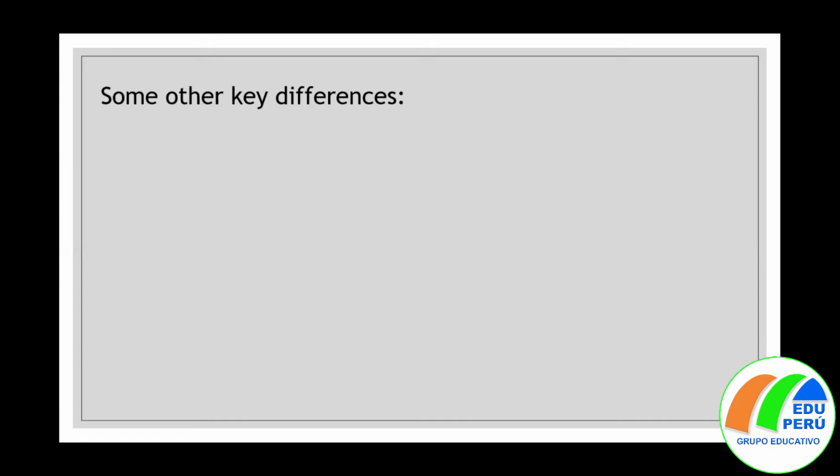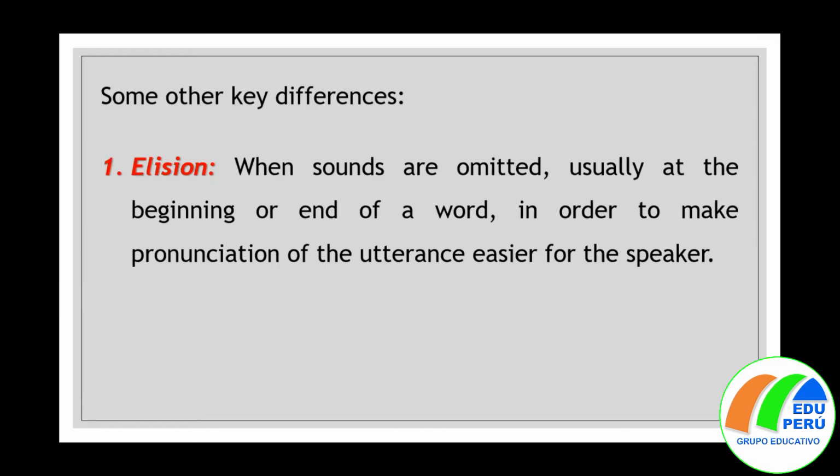Maybe you can remember because we talked about this in phonology, no? Maybe you remember this, because we saw this a little when we studied phonetics and phonology, yeah? Phonetics and phonology. We talked about these aspects of the spoken language or connected speech. For example, the first one, elision. What is elision? This is one characteristic of spoken language, of connected speech, because we're going to join sounds. So what is elision? When you omit sounds.